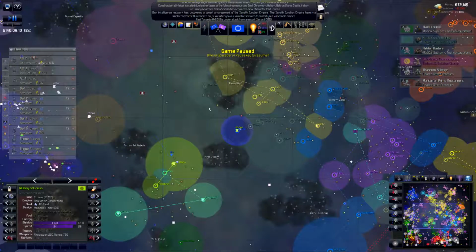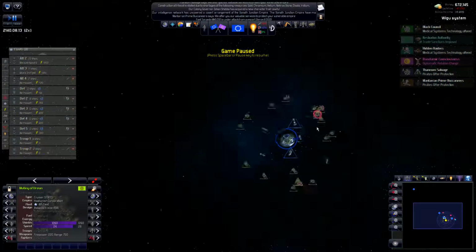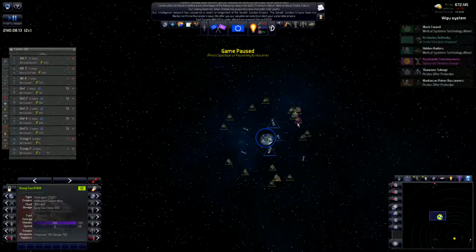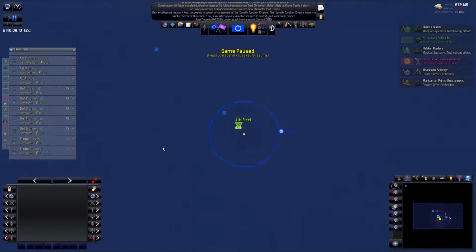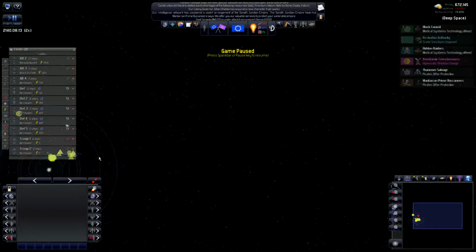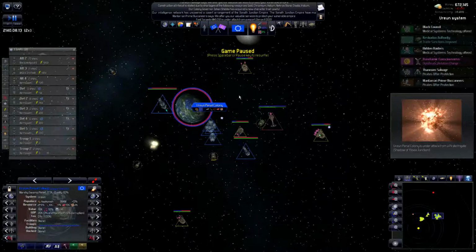This thing right here might have to be put on hold. Do they have troop transports in this fleet? We don't know. But they have destroyers, which might have troop modules. We don't know. How far away are we from taking this planet over here? We have it, actually. It's ours.